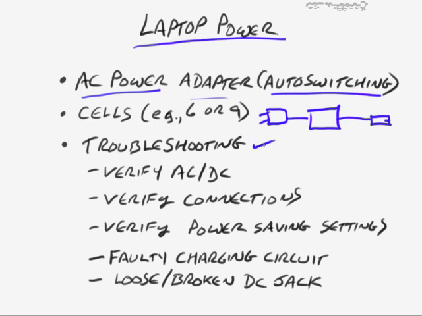For troubleshooting a laptop, oops, I almost forgot one section. Let me go back up here. For cells on a laptop, there's going to be 6 cells or 9 cells or somewhere in these ranges. Many laptops you can order with one or the other. The only real difference is that the more cells it has, number one, the heavier it is, and number two, the longer the charge is going to last.